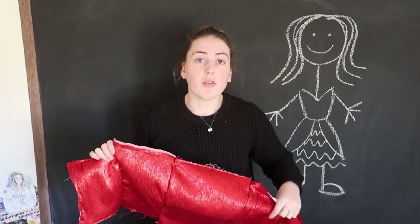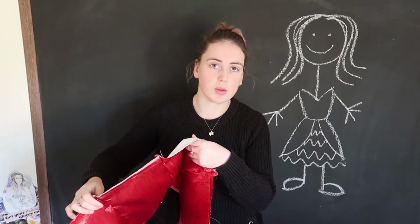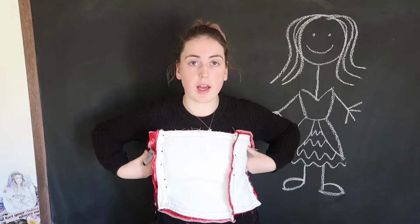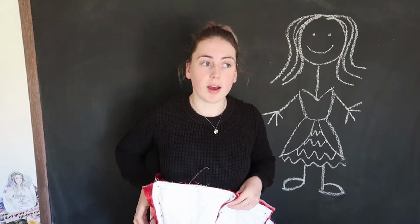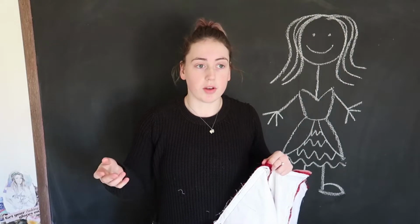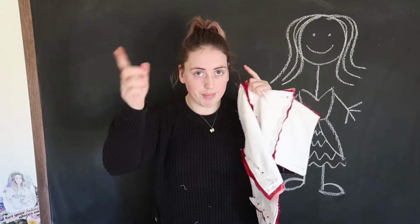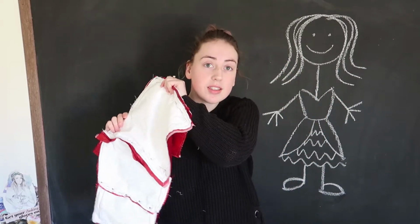I don't really care. Now that I have all my pieces cut out, I decided to pin them together using my sister as a model. She's a little bit camera shy, so that's why I didn't do it on camera. So all I did was turn it inside out, put it to her body, and pin it along the places where I want it to be pinned. That way it's actually going to match her body because I'm using her as a model, if that makes sense, which it probably doesn't because I don't know what I'm doing. So now that I've done that, I'm just gonna stitch it all up.